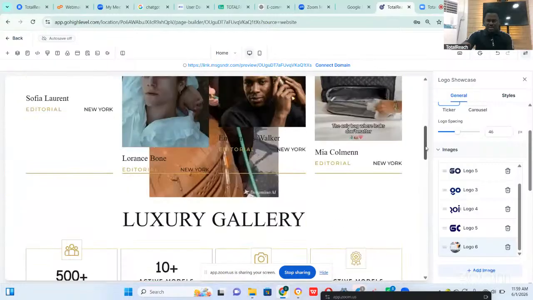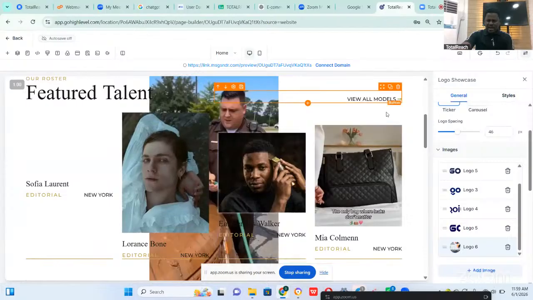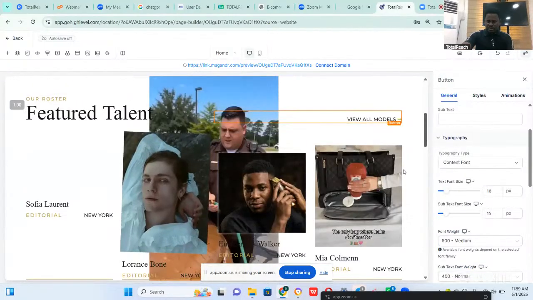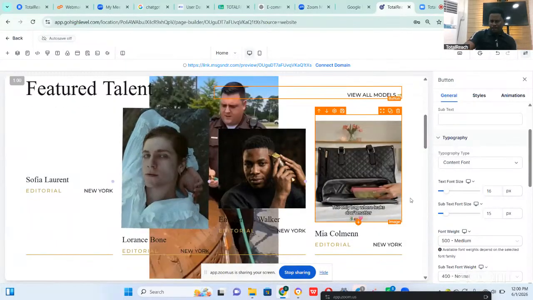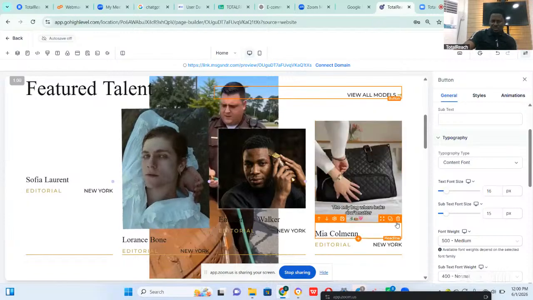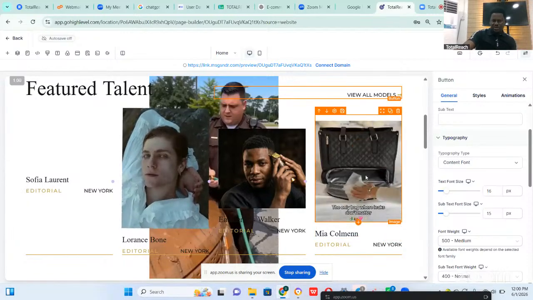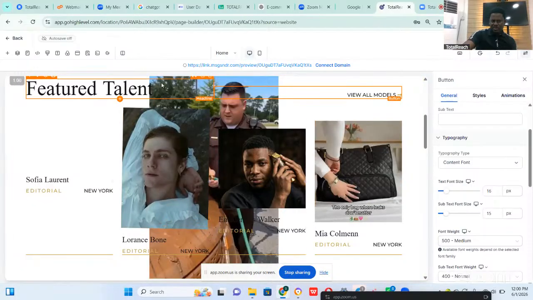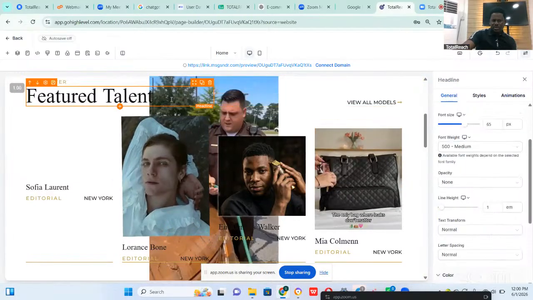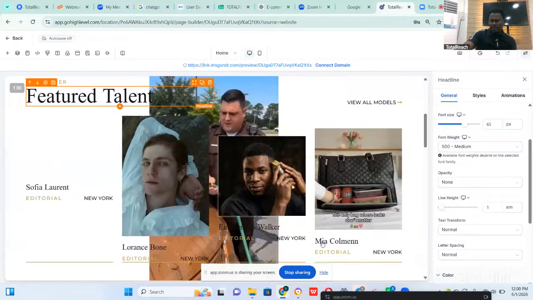So you can delete anything. Remember, I changed this the other time. The reason I did this is because I want to show you that you can actually change anything. You can put video. Do you understand? You can put video into this segment. You can put anything there. Anything that you don't need, you can delete it as well.